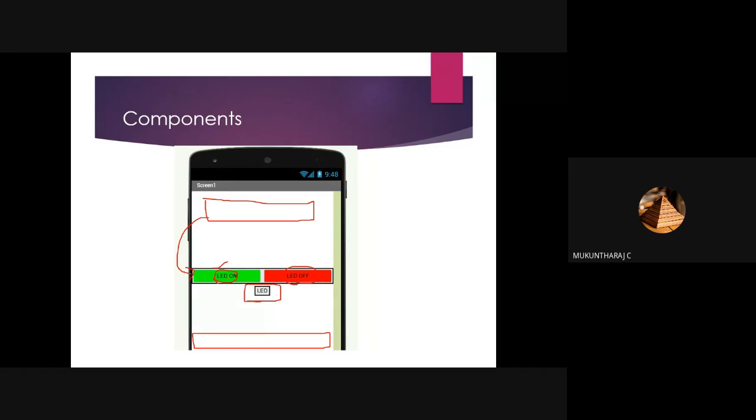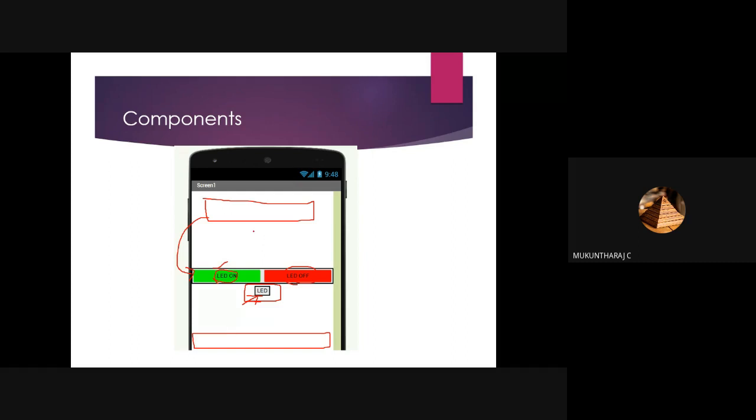While you press the LED on switch, this LED is going to glow. I'm going to change the color of this particular label to green, so that we can understand that this LED is glowing. This is how we check the LED turning on in our simulation environment. Likewise, we are building one app for that, so that we can utilize some basic components and become familiar with their usage. That is what our aim is.